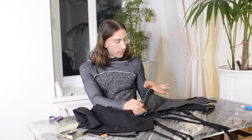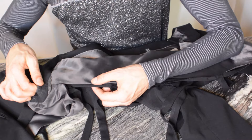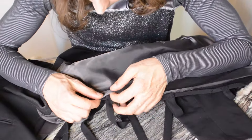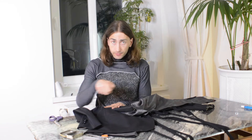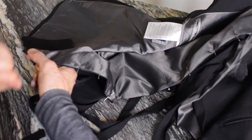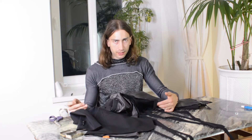Now the only thing we have to decide is how to close the lining with the jacket. You can do whatever you want — you're a free human being. You can use fabric glue; I don't trust my fabric glue but if you have a good one, why not. You can use fusible adhesive — iron it on, you have these one-centimeter-wide strips of fusible adhesive that you can buy. You could also pin it together and do a top stitch, but from a design point of view that doesn't make sense to me because there's no top stitching in this blazer anywhere. So I'm just pinning it together and doing a little hand stitch.